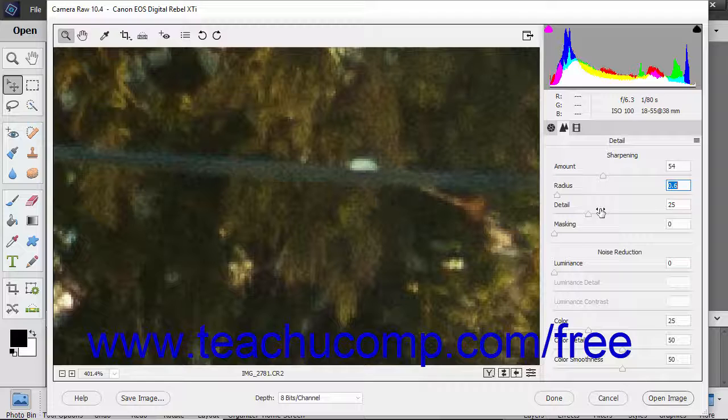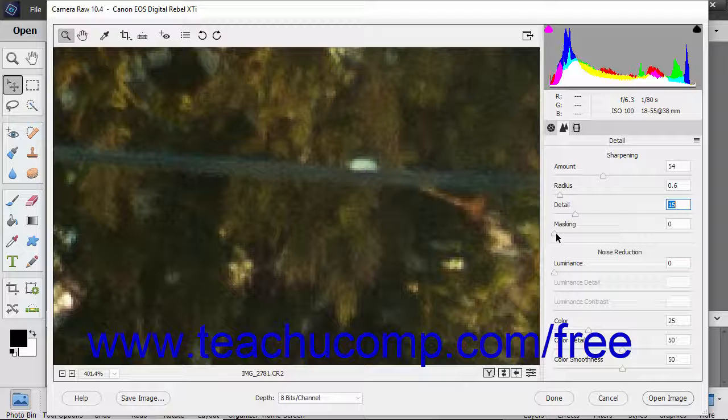The Detail slider is used to adjust how much sharpening is applied to edges and to textures in the image. A lower setting will generally sharpen edges to remove blur within an image, while higher settings will emphasize textures in the image. The Masking slider controls the edge mask. When set to 0, everything in the image is sharpened. When set to 100, most of the sharpening occurs on the strongest edges within the image.